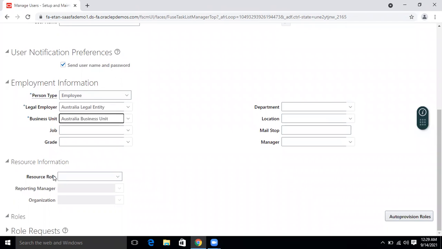Now coming to this resource information, if this particular resource has any additional responsibilities, say this resource is assigned as a collector or as a salesperson, once he's been assigned, you can see those changes reflected here in the source role. If this user has any outstanding role requests which are pending, those can be seen here.